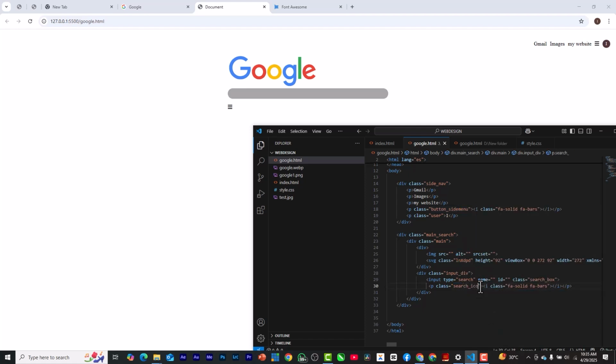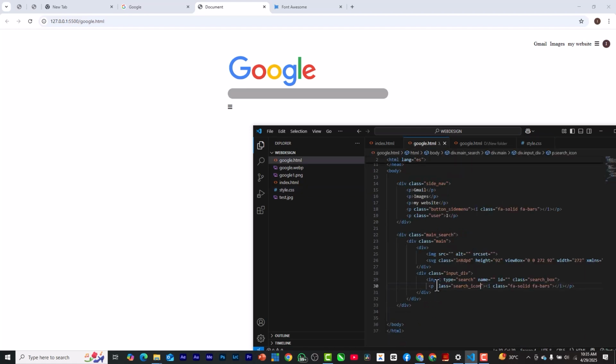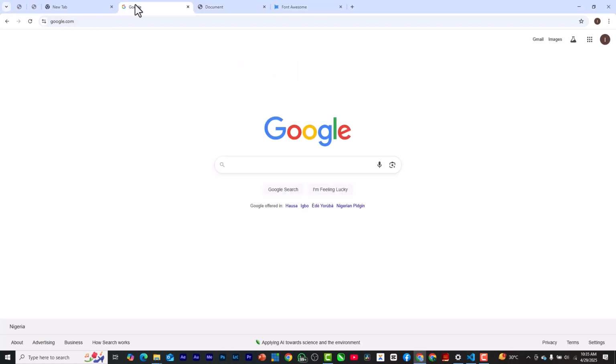That's why the style actually changed. I think I use search icon. Yeah. So now if we check the way this one is, I think there's much more space there, right?